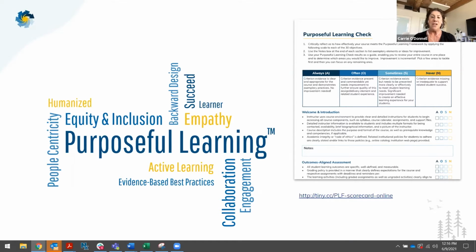But the whole intention of this is to self-reflect and to create some ideas for yourself about how you might evolve your course with the learning designer. And so we typically follow that with a one-on-one hour-long session with the learning designer where you go through it together and talk about it. I wanted to mention this because it sets the stage for collaboration. It's a completely unjudgmental, very objective tool that can create a common conversation as a starting point for collaboration.